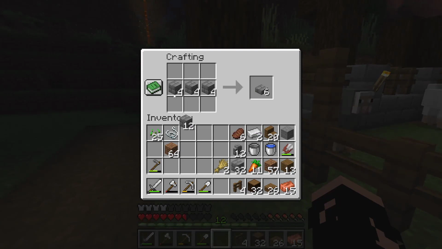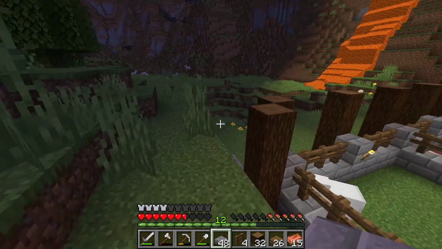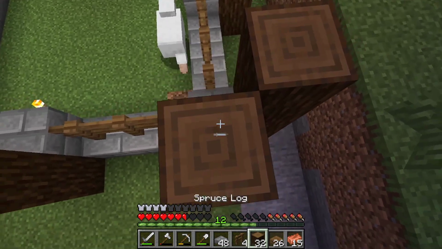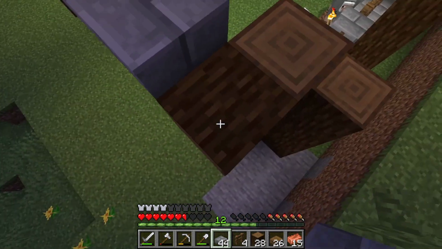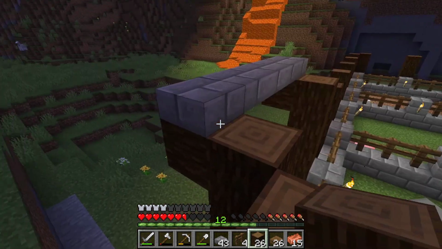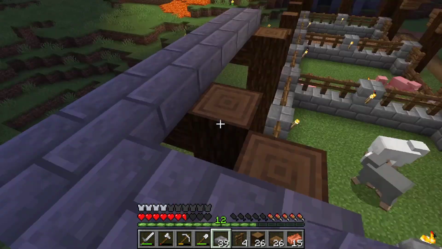I'm actually so excited. This build's going pretty well so far. Now it's just time to not mess it up on the roof. So we gotta make this go one higher, stick it out, and then on the outside of that wooden ring, build it right round. And it should connect up. Just like so.